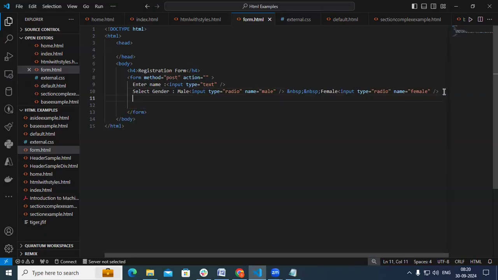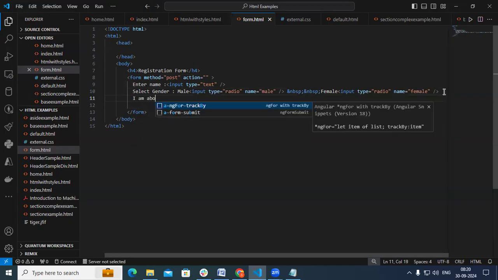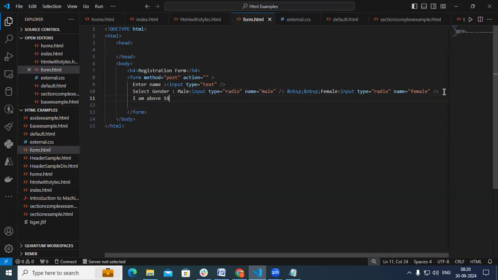Similarly, I put, "Am I above 18?" Followed by here, I can go with input type equal to checkbox. Then I can close this.